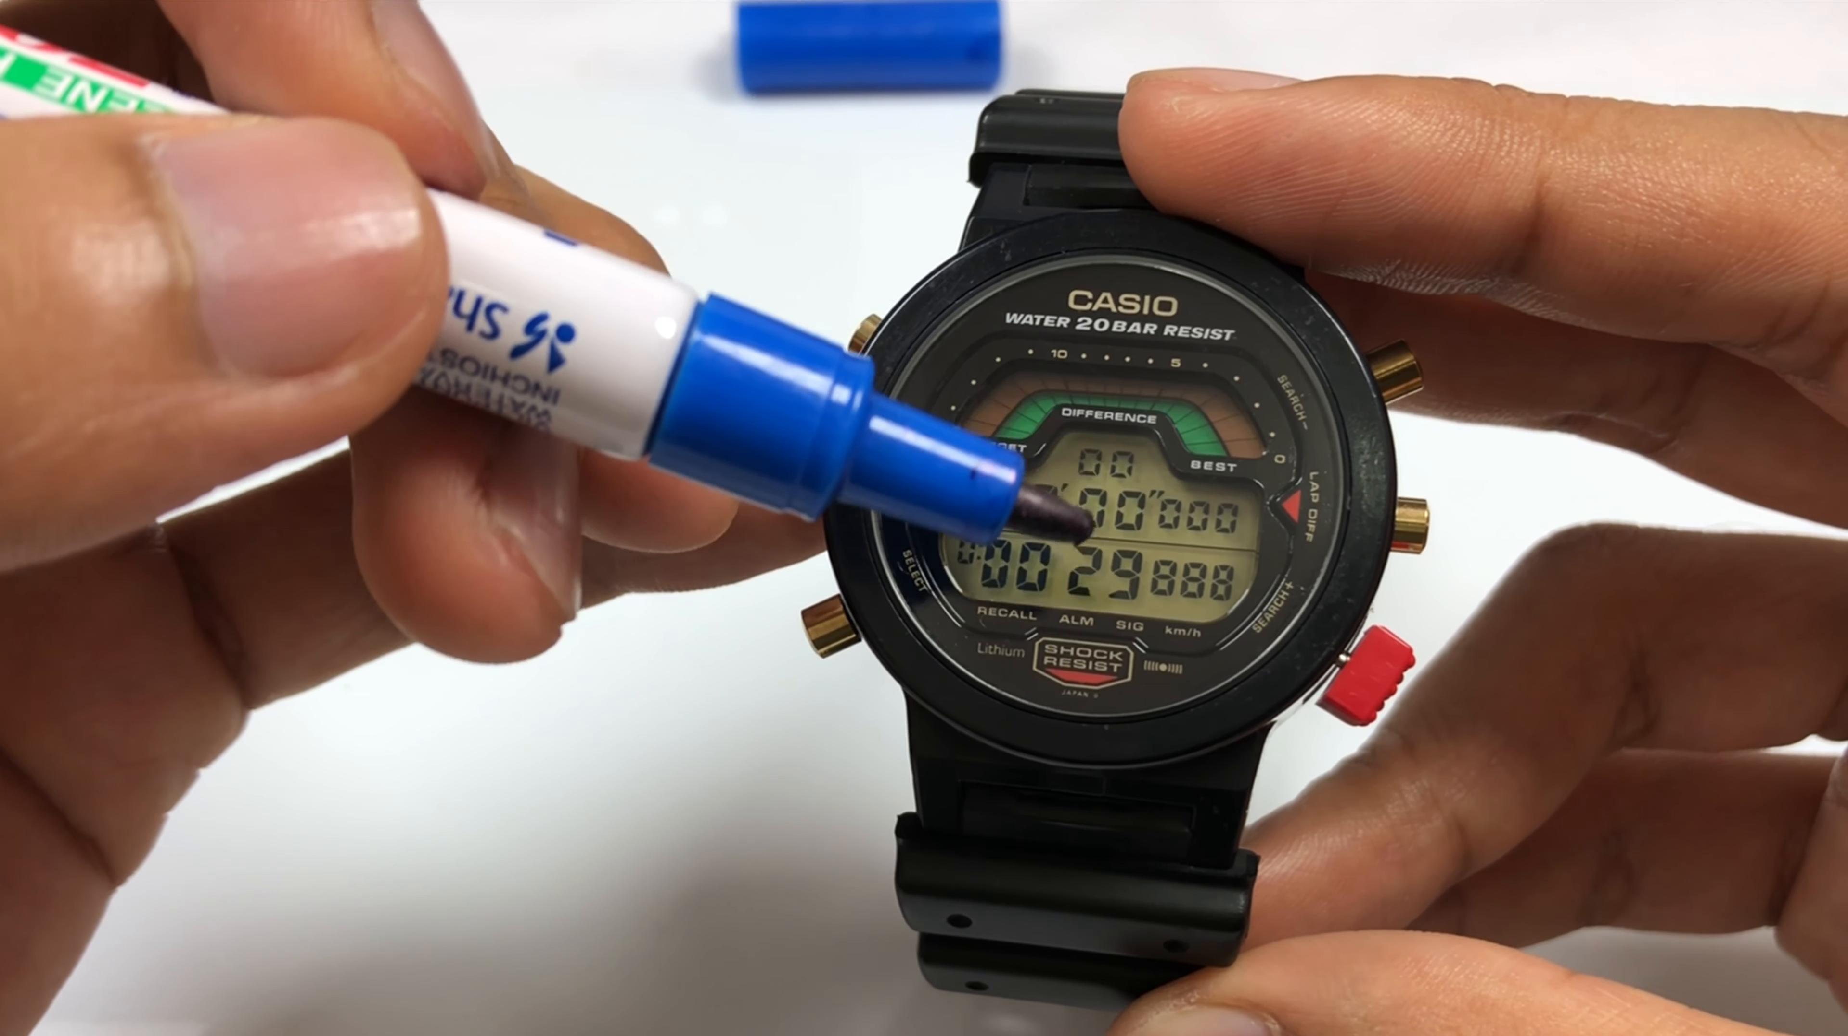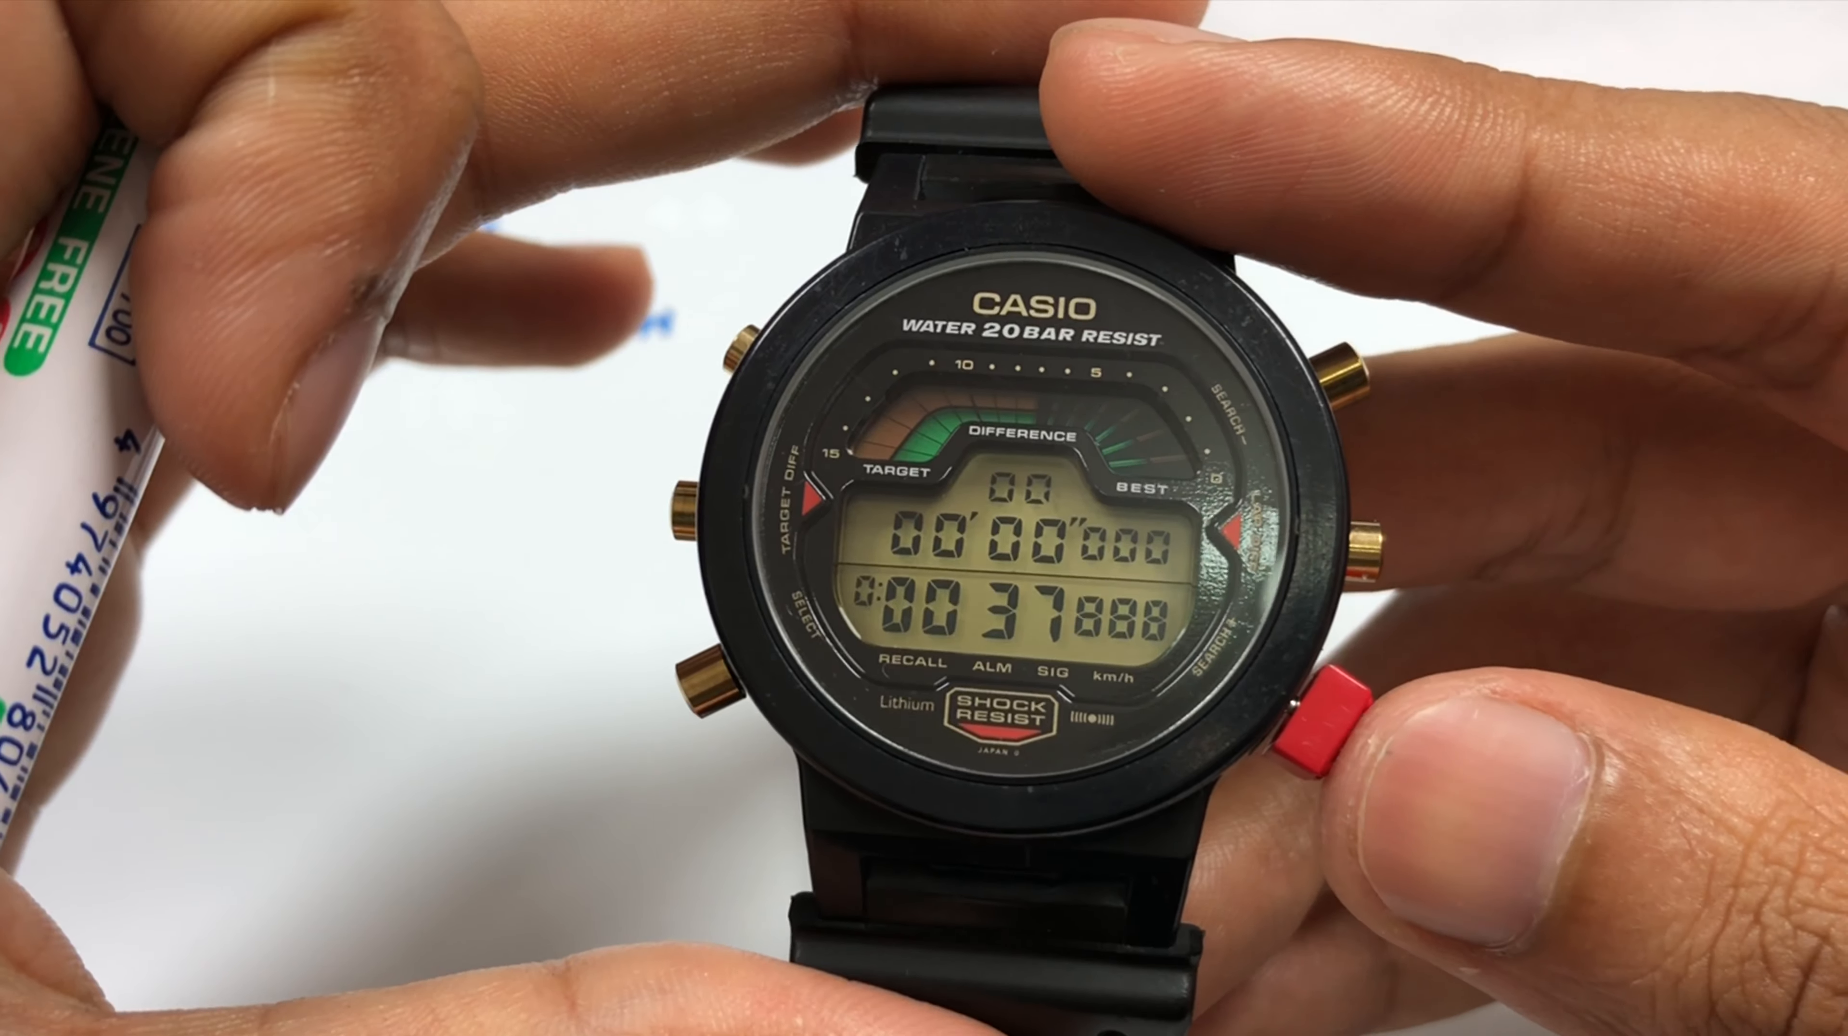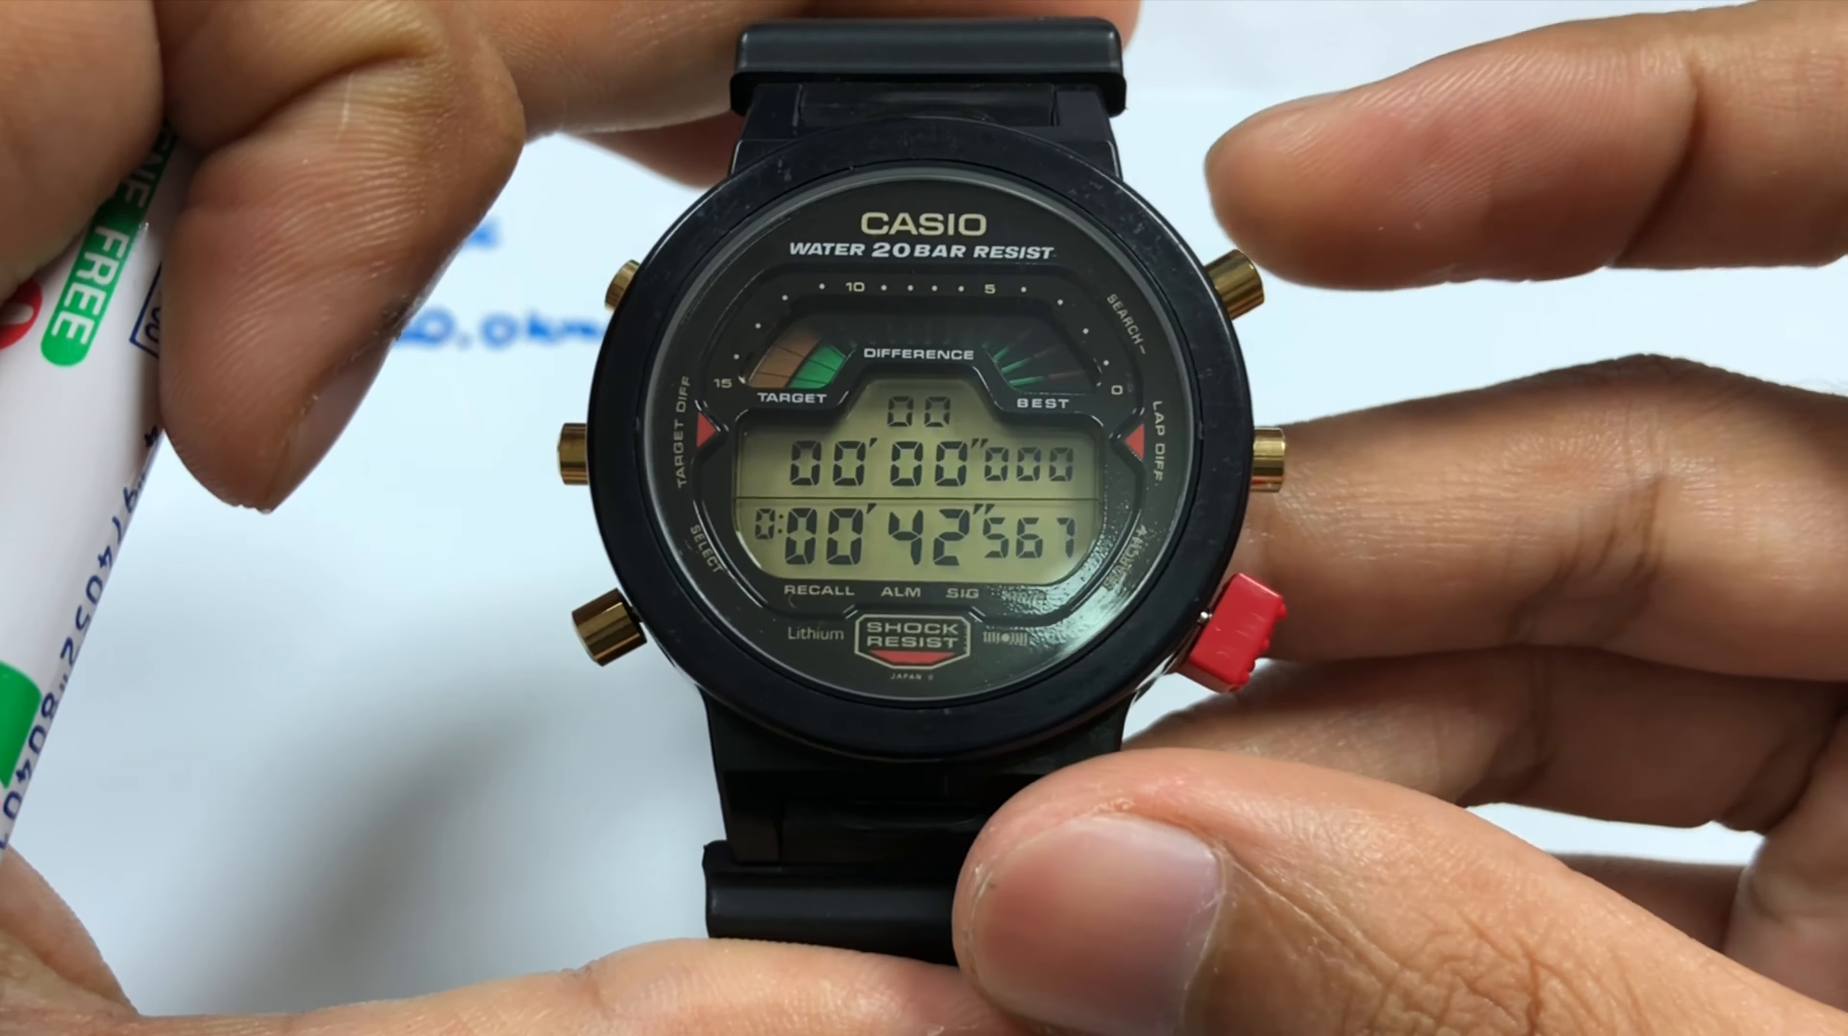At 30 seconds it will move backwards until 15 seconds after, to show you how many seconds have passed after your target time. You can stop this if you want and reset it back to zero. That is all for the target time function.